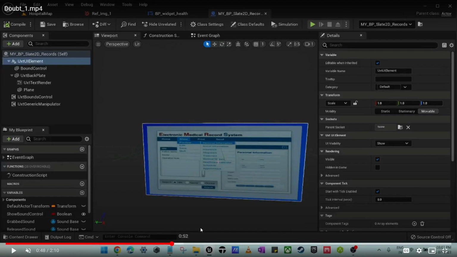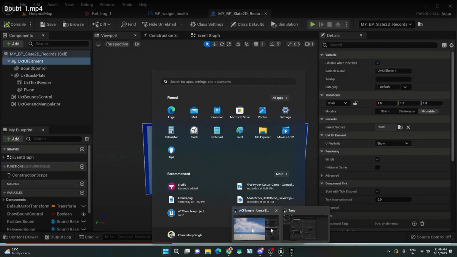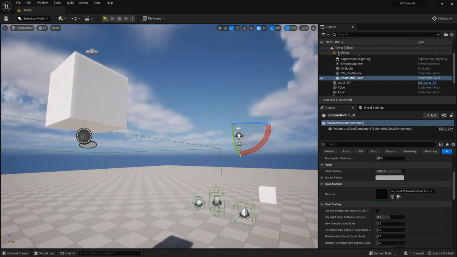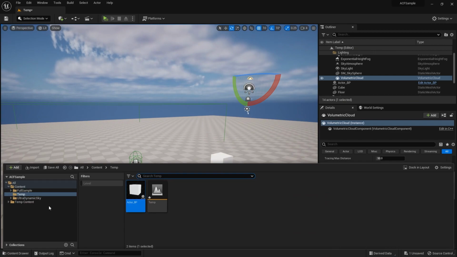And why is it dull? We'll have to check inside the UXT backplate and this component. We can make it brighter, there is no problem in that. We can make the material brighter. If you click on the material, I would recommend making that material unlit. For all UI UX materials, I would recommend using unlit mode.